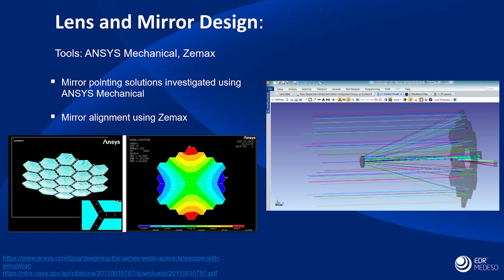And I do recommend that those two links down at the bottom left there, on NASA and Ansys blogs, are really worth a read if you have time. They're easily readable and give a fantastic in-depth description of how the James Webb Telescope was designed and how Ansys Mechanical helped out in that. So I do hope I've given a brief, and I know it's a very top-level, idea of the structural response and the structures side of things.